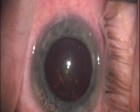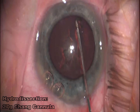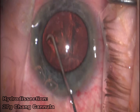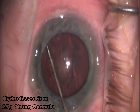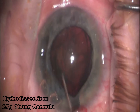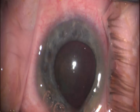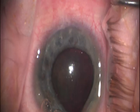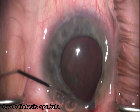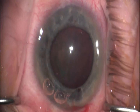For my hydrodissection, I really like the chain cannula. I like to go either superior or inferior, inject until I see a nice fluid wave, then drop to the opposite side of where that fluid wave went, and push down and over — usually that will release the lens. Here we didn't see that, and there's a little bit of prolapse of the iris. So we're going to grab a cyclodialysis spatula and just lift that out of the wound using the para-incision. I find that to be the cleanest way — if you try to jam it back in using any other device, all you do is create a lot of iris trauma.